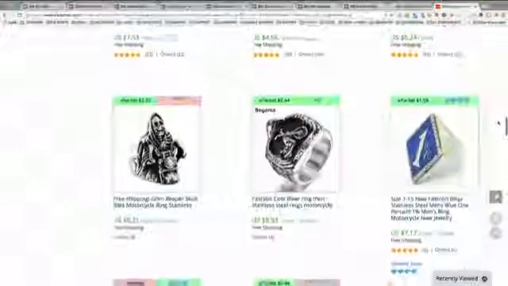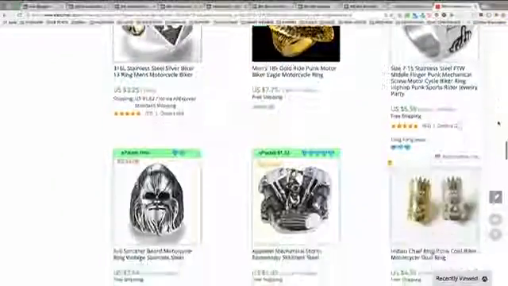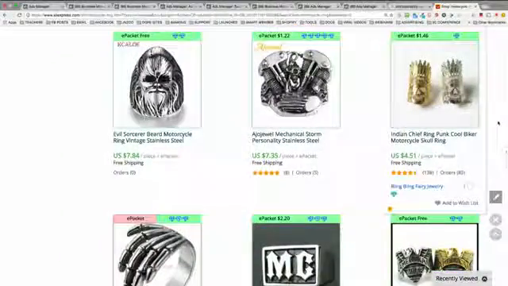And what you're ideally looking for, and I'm going to show you there's ways to search faster than this, is something where the cost and the shipping is less than $5 and the e-packet is available. And it has to do with the niche. So you're looking for something that, could I show that picture to an audience of people that love motorcycles, and would they be interested in it? Let me show you some better searches.